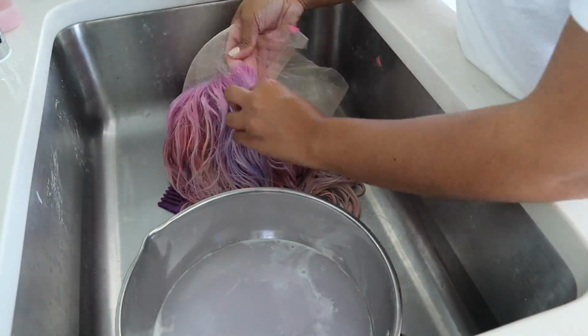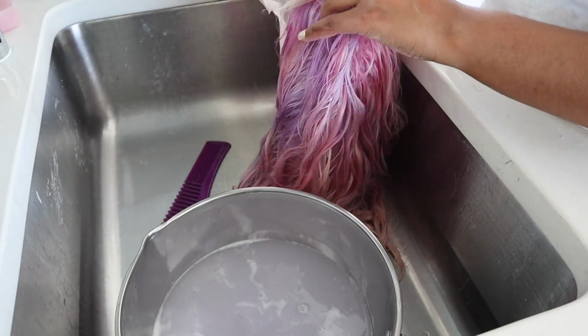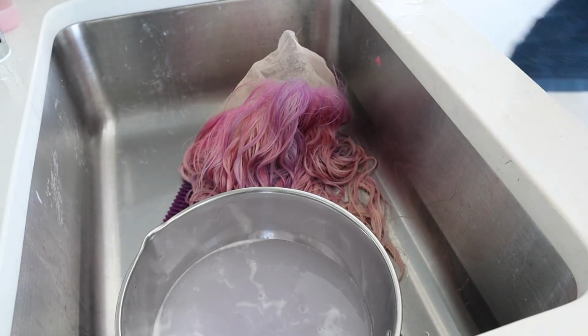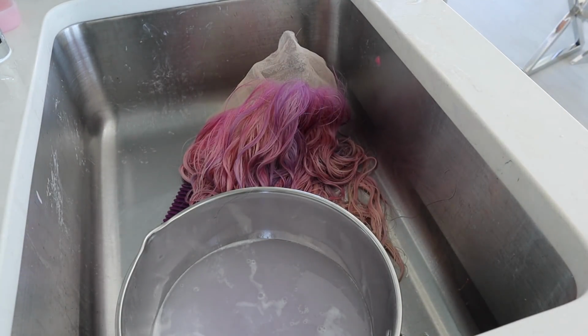So I tried again and I put more pink after washing it. And, you know, guys, I was freaking out. Okay, I was like, I'm done with this. So I was like, you know what? I'm gonna still put it on. So I put on a wig cap, and just know I'm not a hairstylist. This is all tricks and tips that I've learned from YouTube or my hairstylists that do my hair.